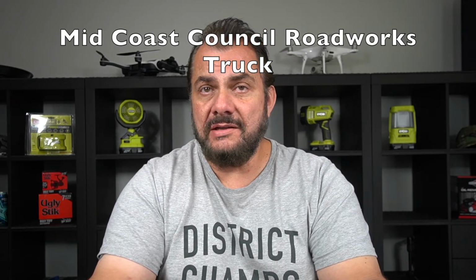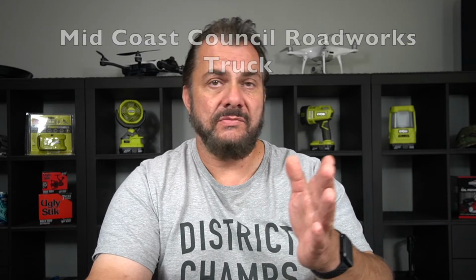At one stage I had to run off the roadway to avoid colliding with one of these big trucks, and I did make a complaint about that, and again the complaint was swept under the carpet because there was no evidence. It was the other driver's word against my word, and I just got sick of it, and I'll spend the money on one of these today.